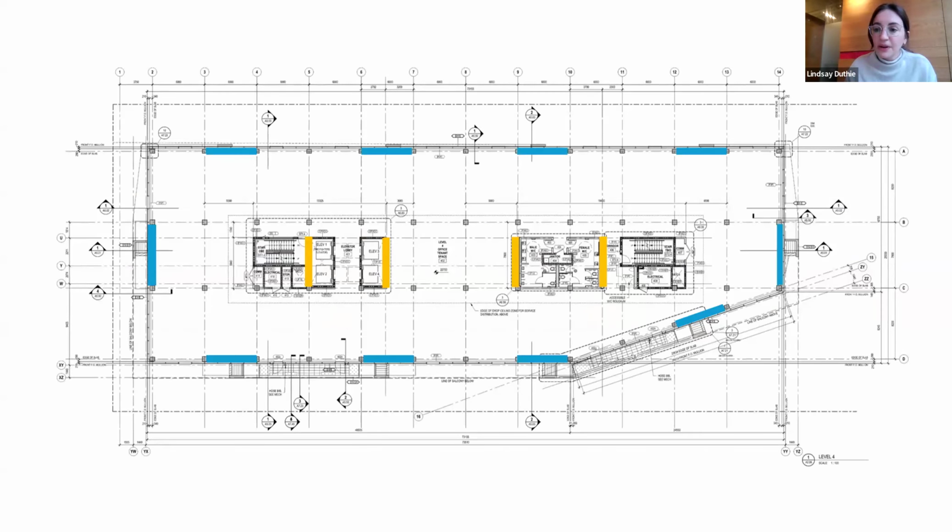So the brace frames are highlighted here in blue. The way the geometry lands, we have an even number of them around the perimeter, which allows the pattern to flow continuously. And as I mentioned, we don't have concrete cores, but we do have 4 CLT shear walls, and those are highlighted here in yellow.